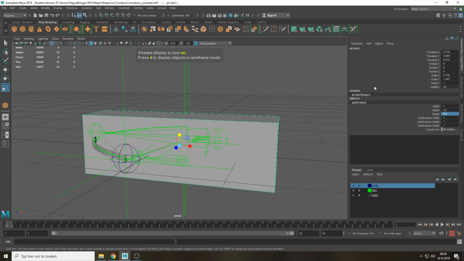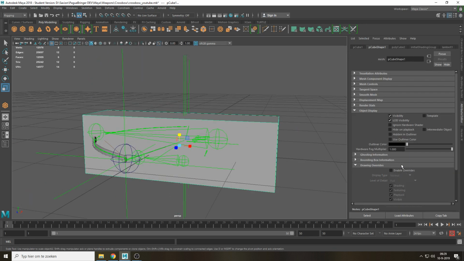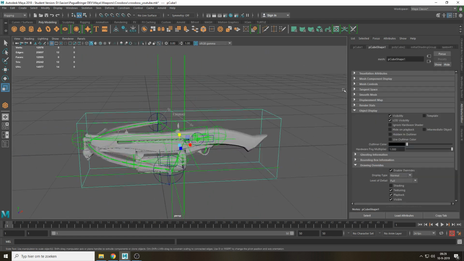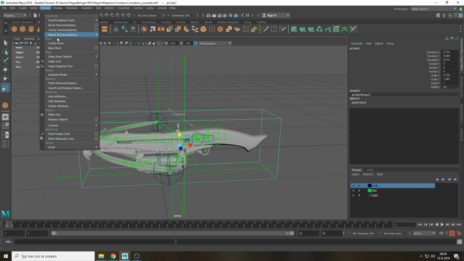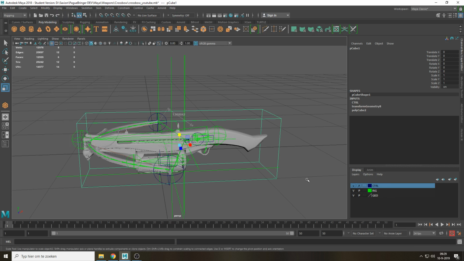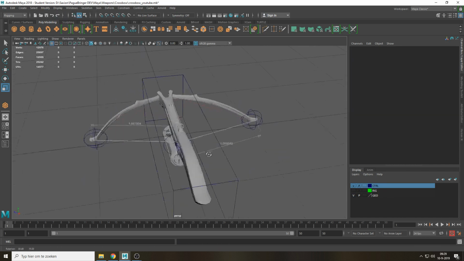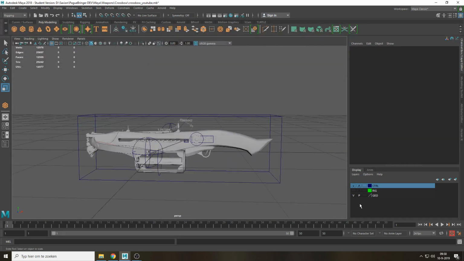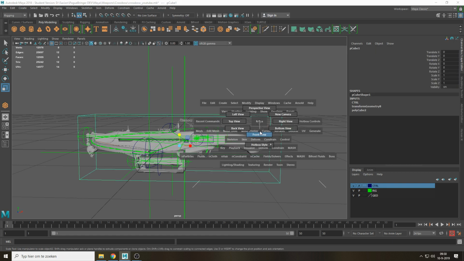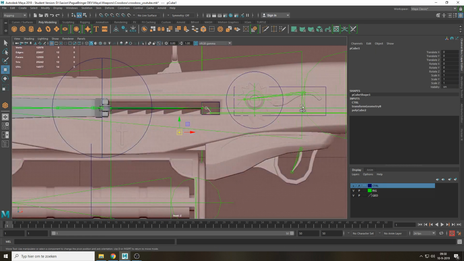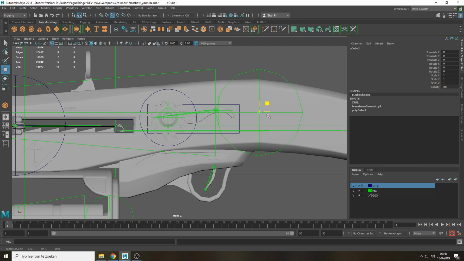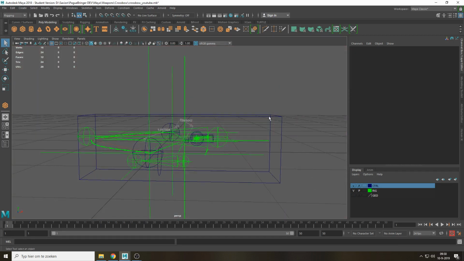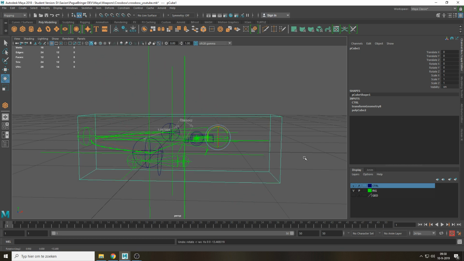Okay, there we go. Again, in my attribute editor, in my drawing overrides, I'm going to enable overrides, going to turn off shading, so we only get the wireframe that we want, and then we can go back here. Freeze transformations, add it to the actual object. Let's turn off rig for a second. Then you get all the controls that we need. That's perfect. We still need to align this though with the actual joint, so my pivot point here should be on the actual joint, right? So I'm going to do it like this. I'm going to turn off geo for a second. There we go. So my object now here rotates around this. That's what I want to have, right?